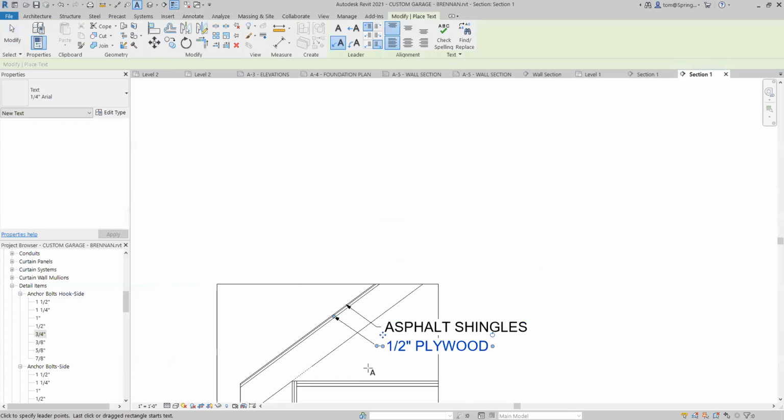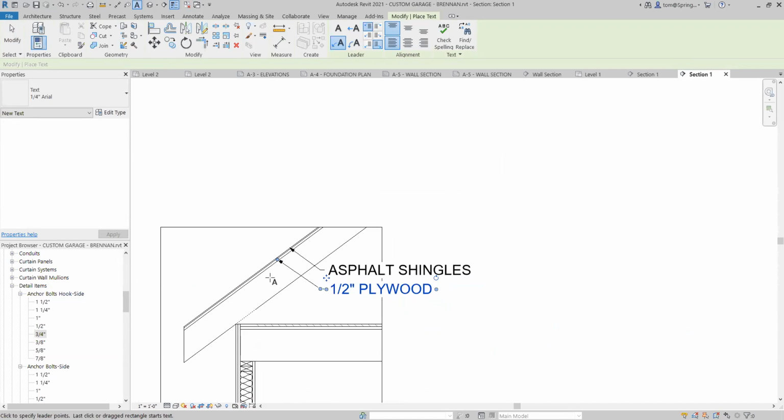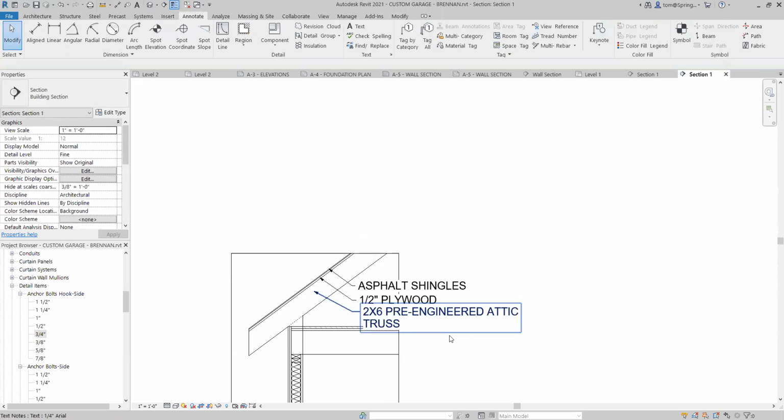The next one is 2x6 pre-engineered attic truss, which would be here. So I pull it down to here again, and type 2x6 pre-engineered attic truss, like that.